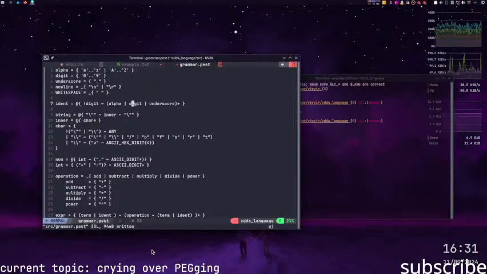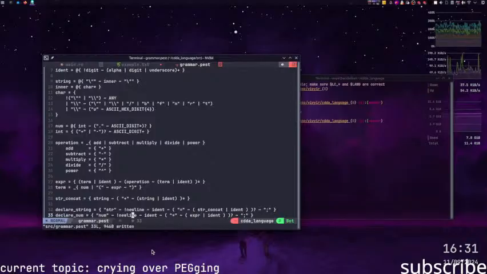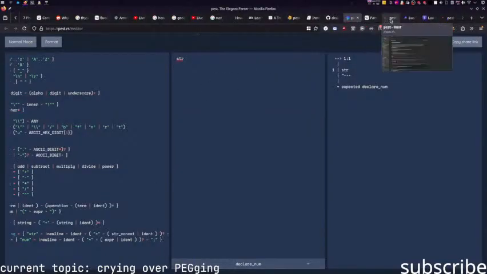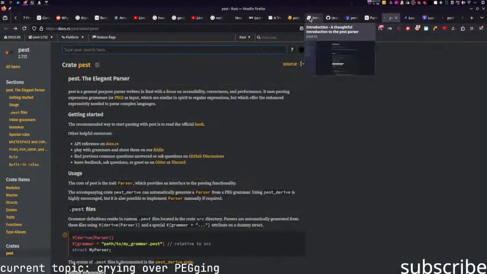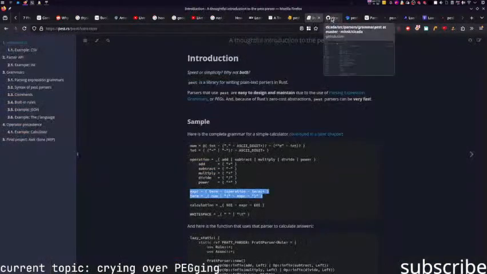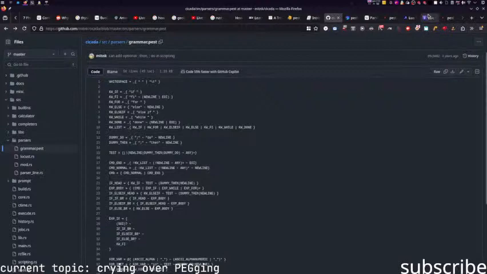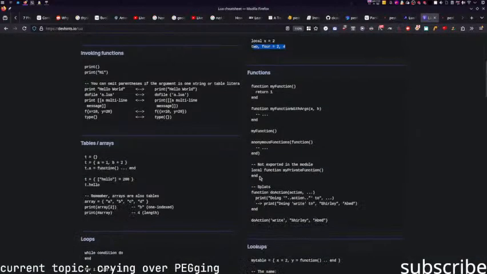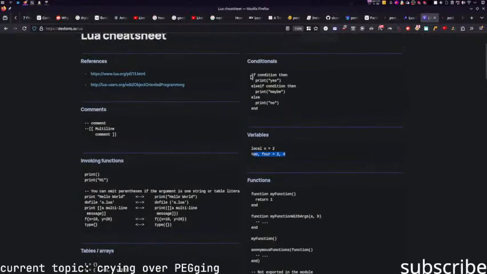We're Oscar Mike on our way to figure out this whole language. The parser. All right. Now that we have the parser, we're going to go back to look at Cicada and go look at the Lua cheat sheet. This Lua cheat sheet, you'll see right here. In these conditionals, we have if condition, then else if condition, then else if.